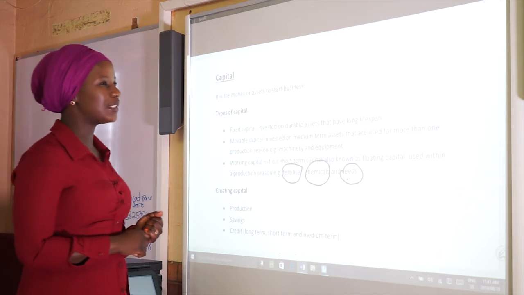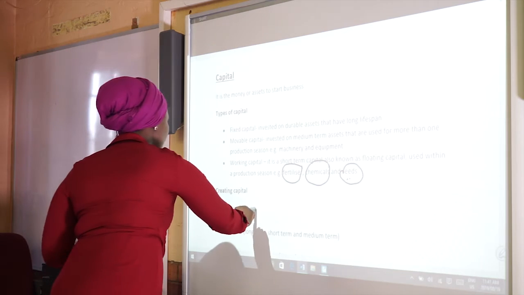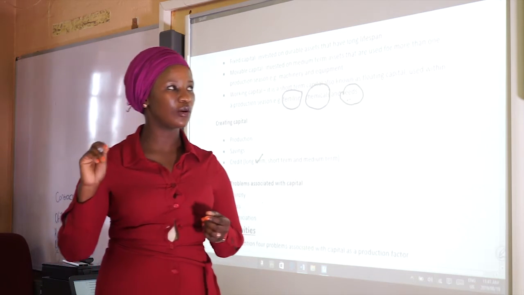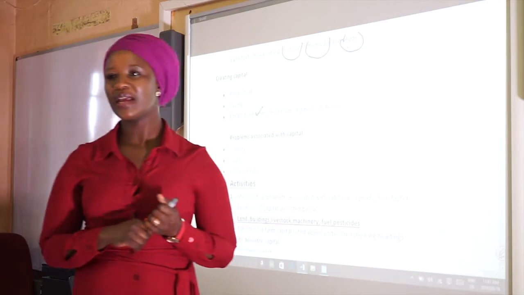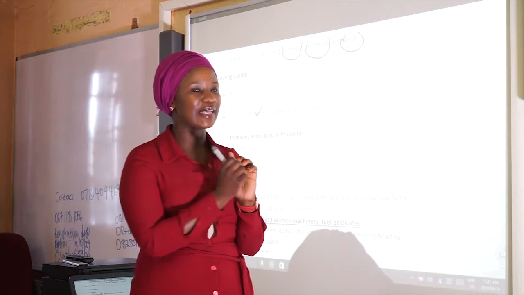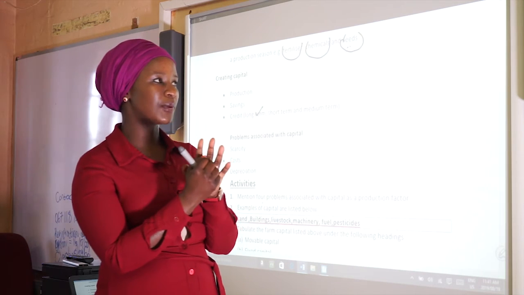So how do we obtain capital? How is the capital created? So number one, we've got a production capital. What is it that you're speaking on when you are speaking of production capital? When I'm having a farm, and then I'm producing something with an intention of starting a bigger farm, then it's going to be a production capital.